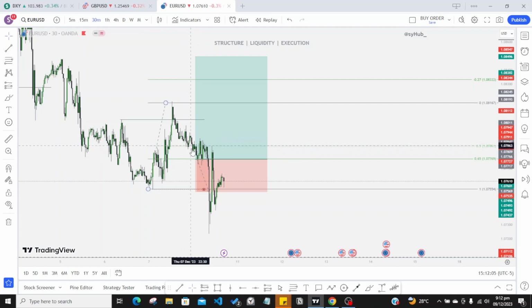Look at this, the way price was finding it difficult to move, which is what they call time distortion. Bear in mind, when we checked the fundamentals, we were expecting NFP to come out on Friday. So what did price do on Friday? You can see this time distortion. Price was just waiting on the volatility to kick in come NFP release. So this was just kind of an event.